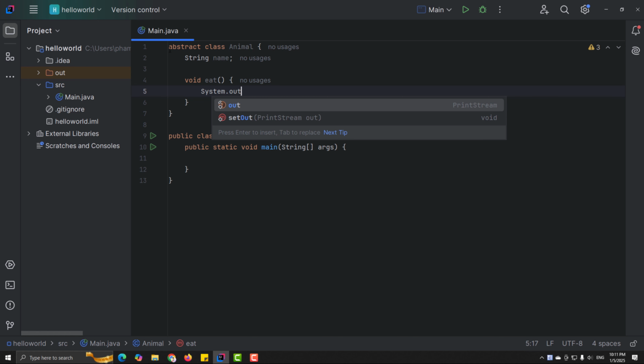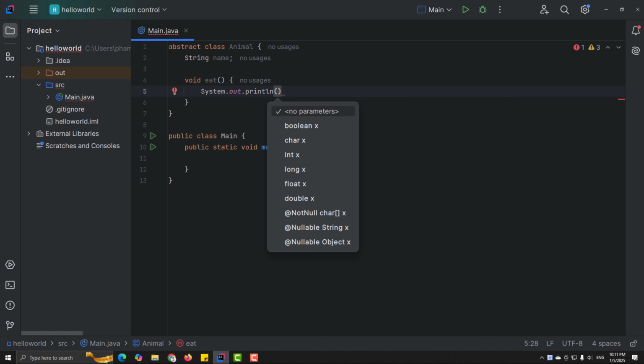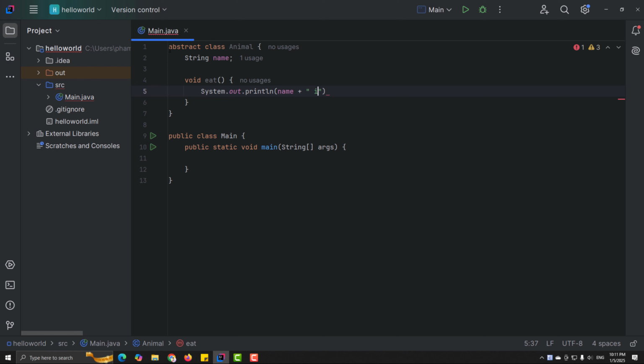Every animal can eat, so we can simulate the eating feature by printing some text to the console. Here we will put "name is eating", and this is a common, predefined behavior for every animal.